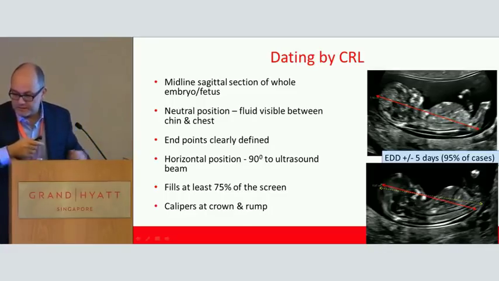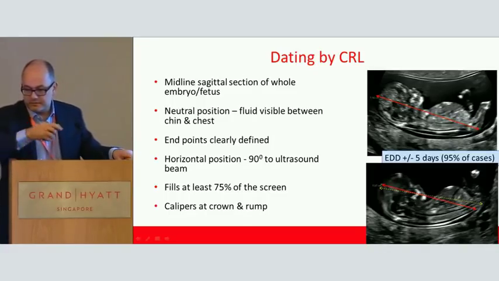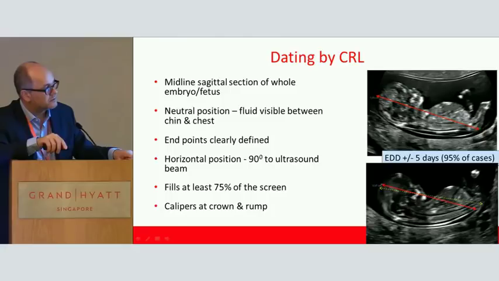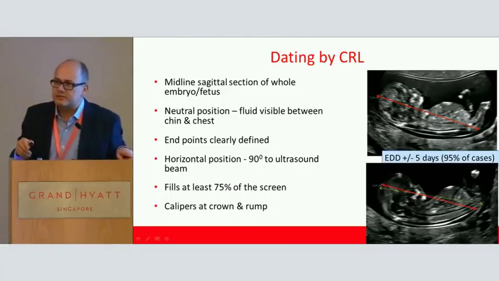Now, for the correct caliper placement, you need to make sure that you go to the top of the head, like this yellow line. Can you see the yellow line? All the way down to the bottom. And this red one is giving an example of an incorrect measurement. You can see here you're missing some of the baby's bottom, and you're not really measuring the maximum distance. So you want to measure the maximum distance. Okay? Any questions on that?